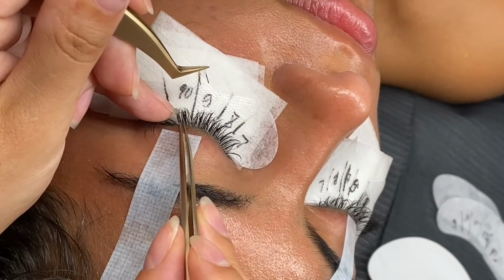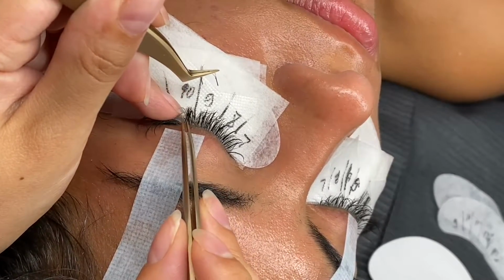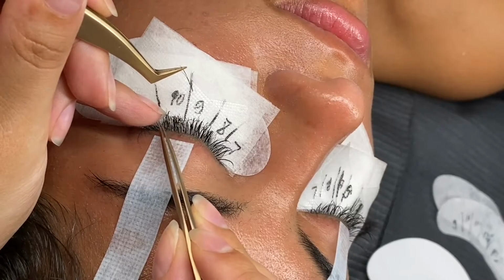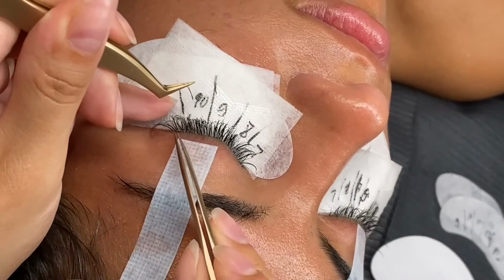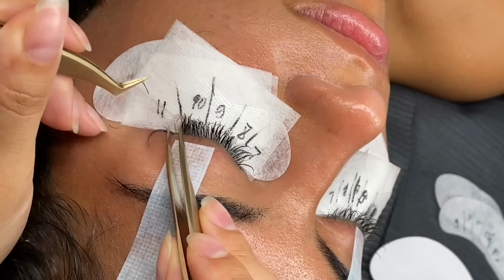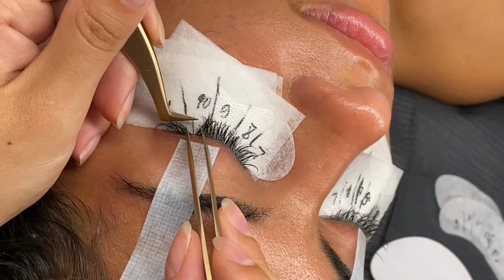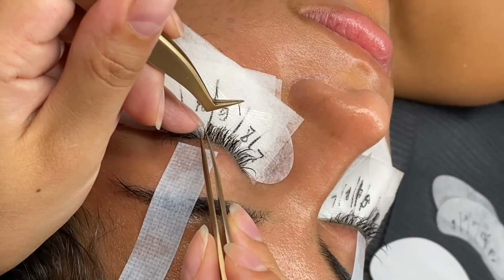One other thing I would like to point out is that in this video, you can see a technique for isolation, and the places the eyelashes are placed are normally a little bit different than what I like and what I usually train all my eyelash technicians to do. But if this works better for you, here's a good example that you can try. She likes to use her finger and also the tweezers to help her isolate for the fan. So pay attention to that, because that may be something that works better for you for isolating compared to only using the tweezers.